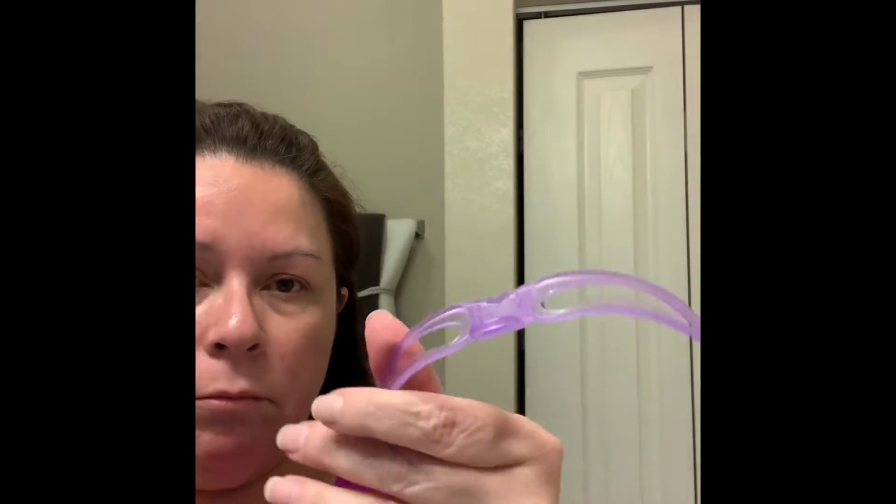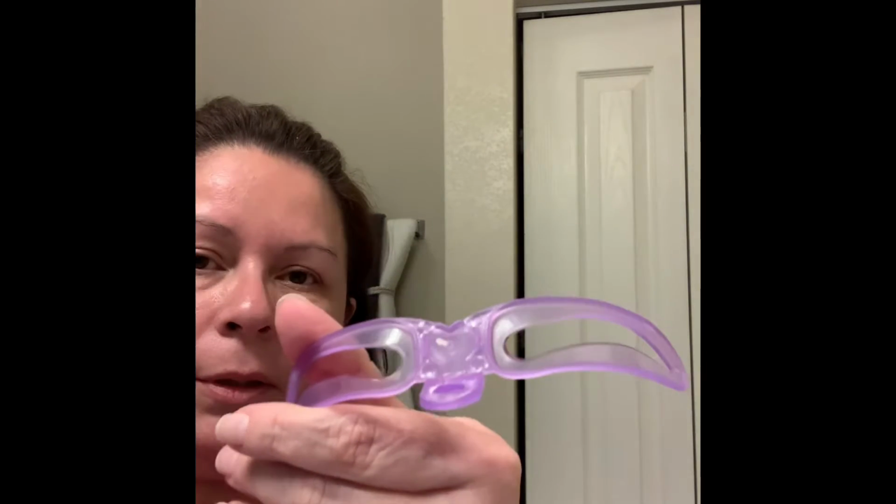Okay, so I was cleaning underneath my sink and I found all of these eyebrow stamps. No, they're not stamps, but liners. And we're gonna try them all. We're gonna see which eyebrow would be best for my face shape. So as you can see, I have very little eyebrows. So let's go ahead and try it.